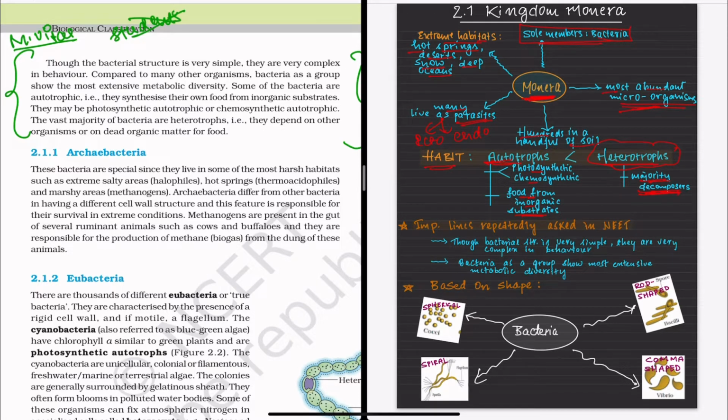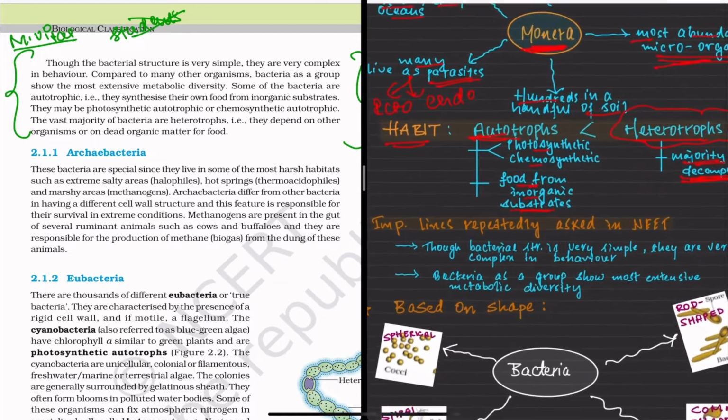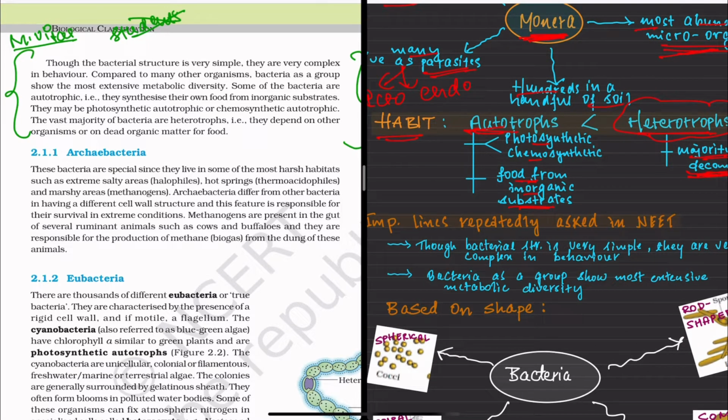So first question, I'll frame questions. First question, food from inorganic substrates. They frame options like: Monerans prepare their food from inorganic substrates, option number 1. Or we frame it in a true-false way: Monerans obtain their food from organic substrates. What is the right answer? It's inorganic substrates, obviously. They do not prepare their food from organic substrate, because food prepared by all organisms, be it Monerans, is primarily, if not glucose or glycogen, then something organic in nature.